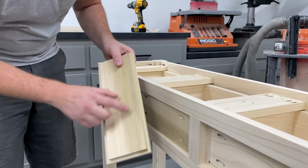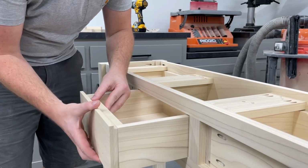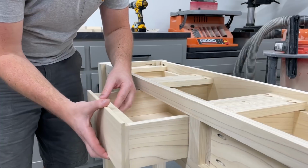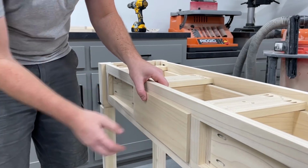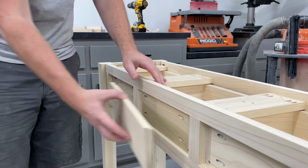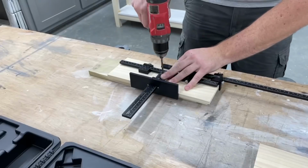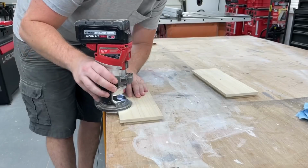The inner dimensions of the rabbet end up being the exact same size as the drawer box, and then the top rabbet is a little bigger than the bottom, so once it's attached to the box, it has the same reveal along all four sides on the face frame. I really like how much this softened up the look. Next I got all the holes drilled for the drawer pulls and rounded over the edges.